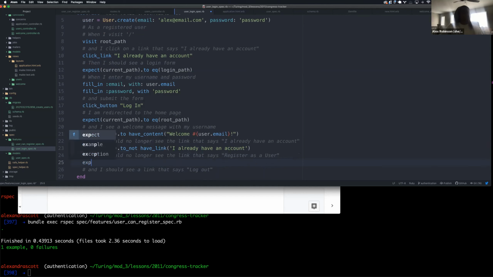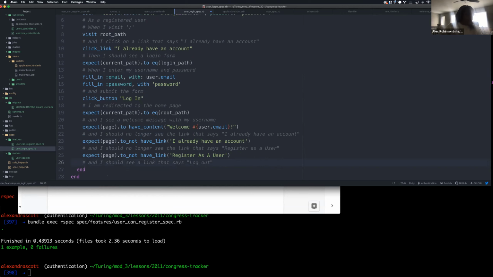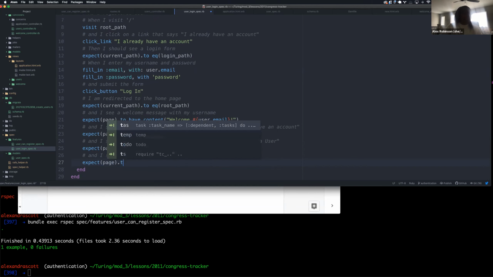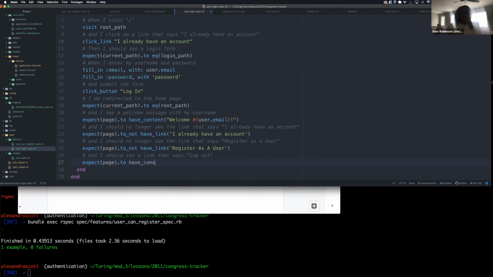And then I'm going to expect that our page does not give me the option to register as a user because I already am logged in. And then finally, I'm going to expect that the page does have a button or a link to log out.